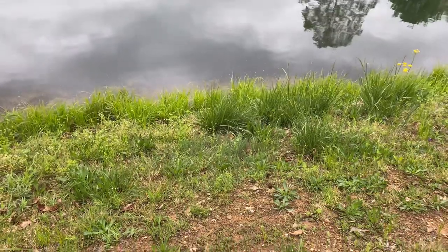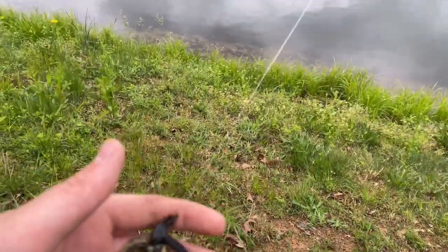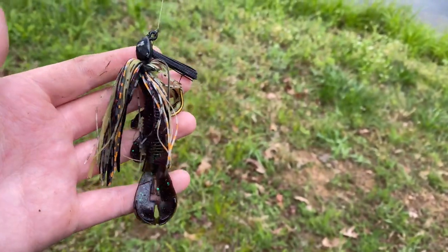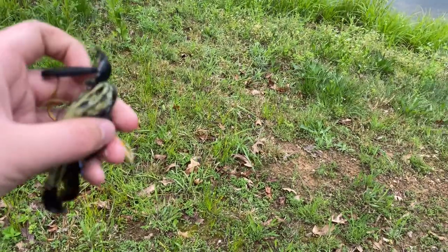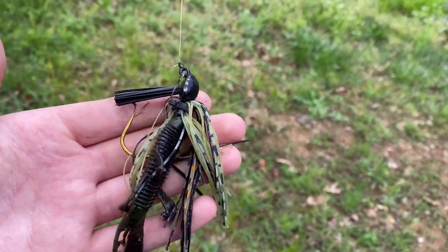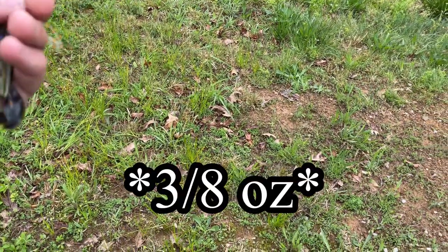I kid you not, guys. Like, the cast after my phone ran out of storage, I hooked up on a fish on this nice jig with the Bandito Bug by Googan Squad trailer. I'll be honest, I don't know what this jig is, and I don't know the weight of it. I'd guess it's a half ounce. Honestly, it's pretty heavy.